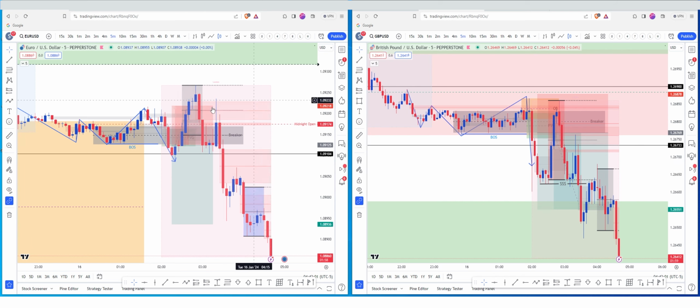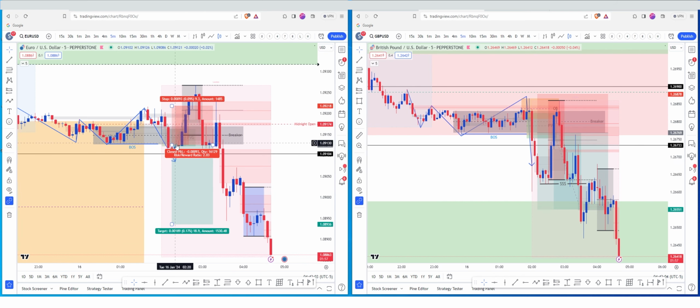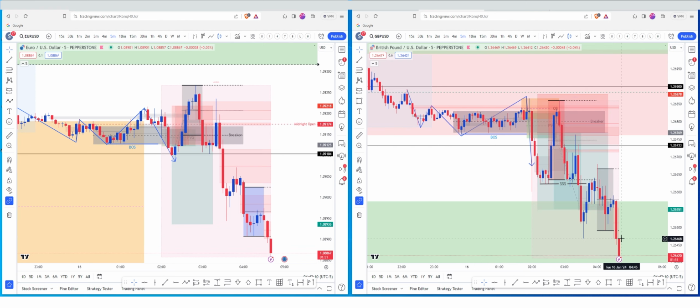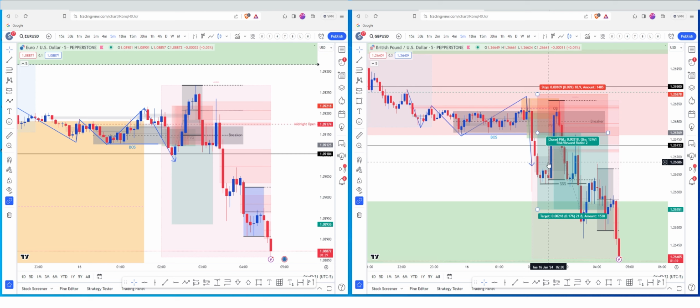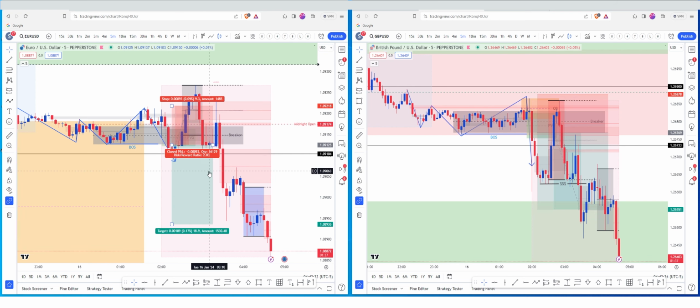50-50, flip of a coin. I decided to go for the Euro. It tagged in a little bit sooner and unfortunately resulted in a loss for me, whereas the pound trade did play out perfectly. I want to jump into the analysis now and just see if there's anything that indicated the pound was potentially a better trade than the euro trade and try and eliminate that kind of issue moving forward.